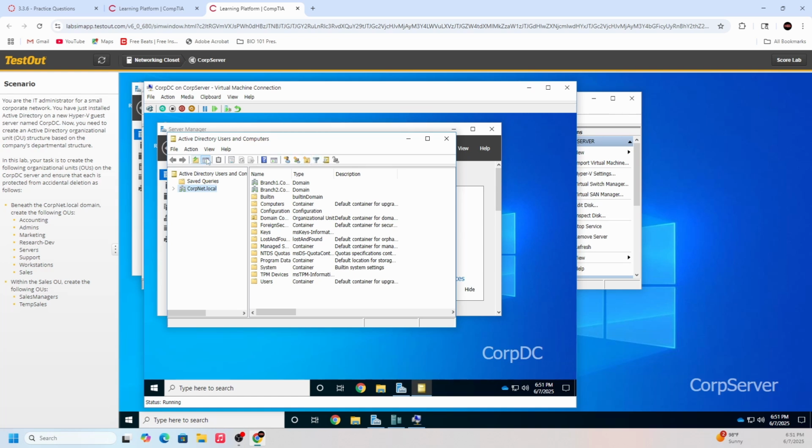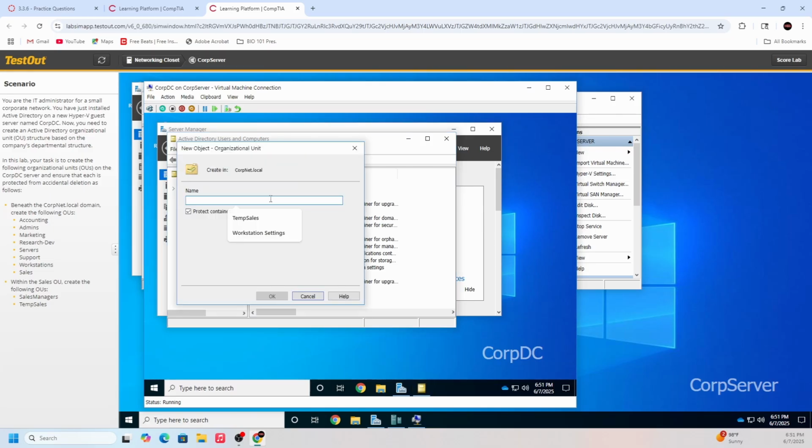If you see here, you got a couple of selections, but this little file with the orange yellowish star, we're going to click that, and it'll even tell you too, if you look a little bit above, it'll give you a description of what it does, create a new organizational unit. So let's click that. Now we're just going to basically click this and then put the names here. So we got accounting, protect container from accidental deletion. So make sure you read the scenario. We do want to be making sure that this does not get accidentally deleted.